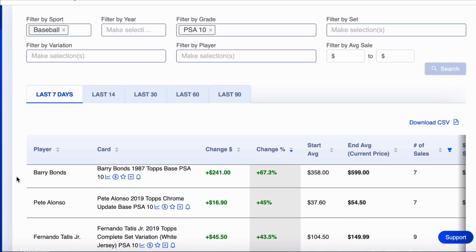Fernando Tatis, of course he's going to be on the list. He signed that monster contract last week, $340 million for like 14 years. They believe in him, that's for sure, and I think he looks fantastic too. 14 years for a guy that's only played a season and a half. With that being said, if he continues on the trajectory he's on, or even part of it, they'd be paying him a whole hell of a lot more money in a few years. So they're kind of locking him in now. And the way these baseball contracts are, that might end up being the deal of the decade, honestly.